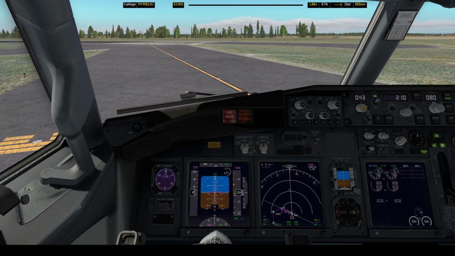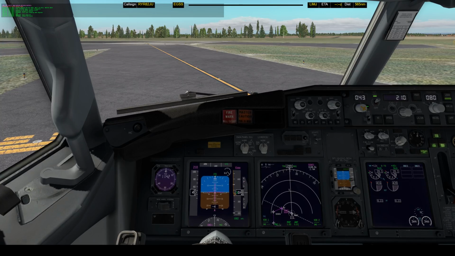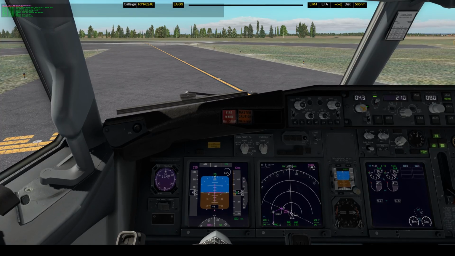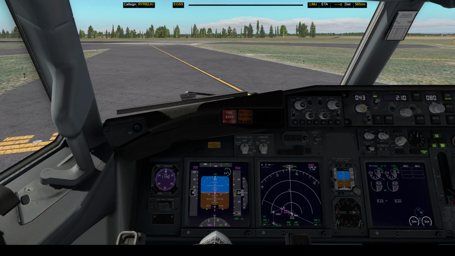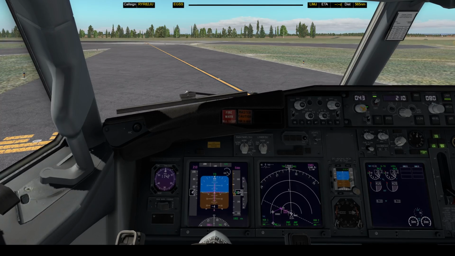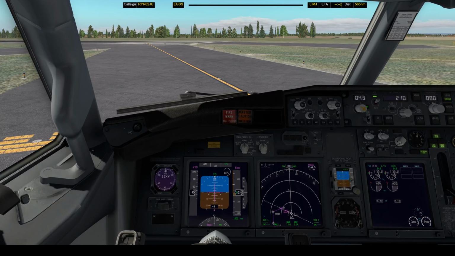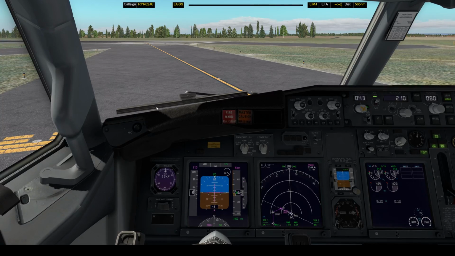EV3138, push and start approved. Push and start approved, EV3138. Contact Shannon 131.150. Shannon 131.15, cheers mate. Report passing altitude, climb.